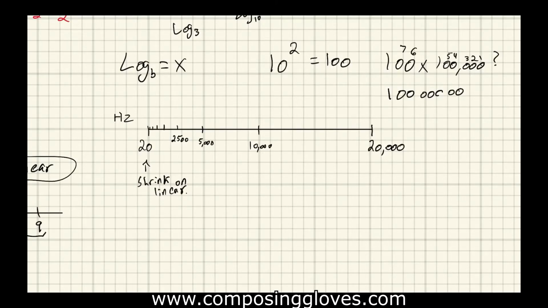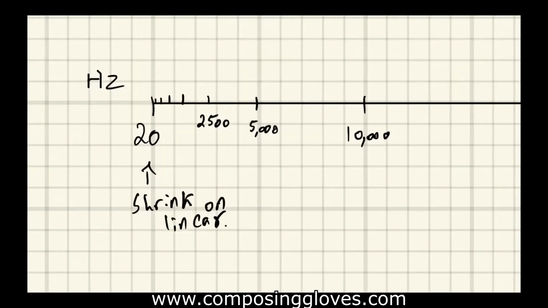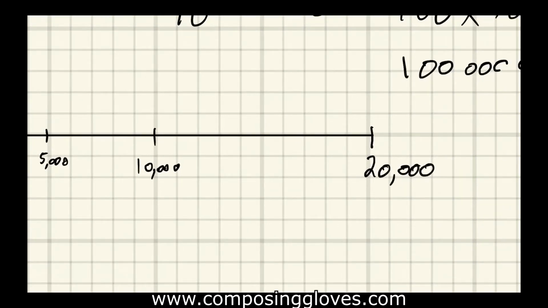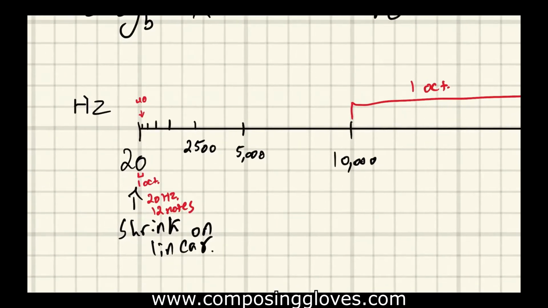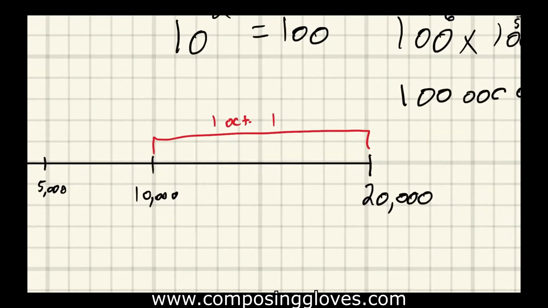Well, this is a problem, because let me point out this problem. Here's 20 Hertz. And let's just pretend this is 40 Hertz. This is 20 to 40 Hertz. This itsy bitsy distance is 1 octave, right? And there are 20 Hertz in this octave. But we hear the same 12 notes in this octave, not very well, but they're there. 12 notes are in this octave. Well, up here, boom, this whole space is 1 octave. And we hear it the same as this itsy bitsy distance. And this 1 octave also has the same 12 notes.